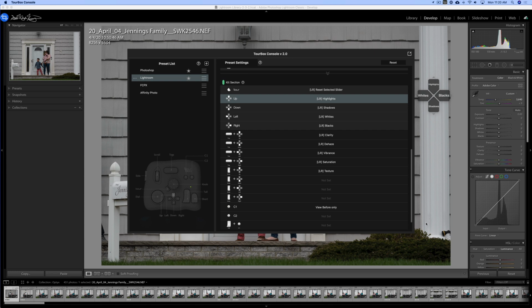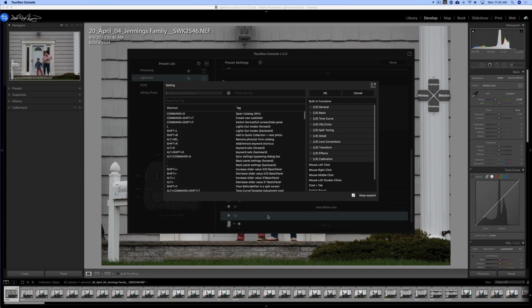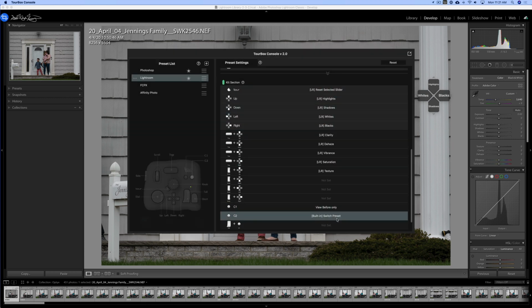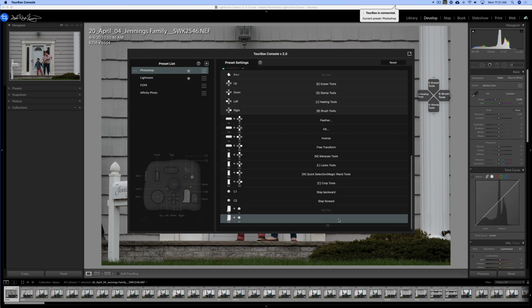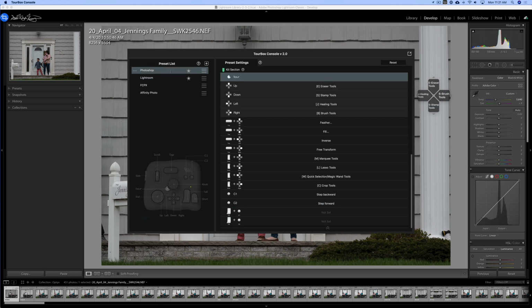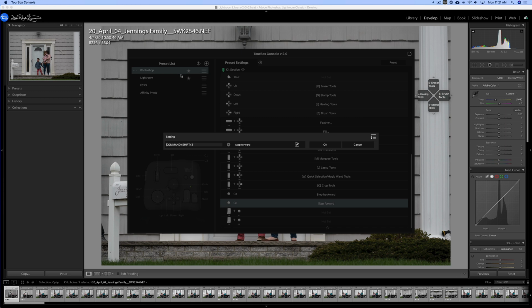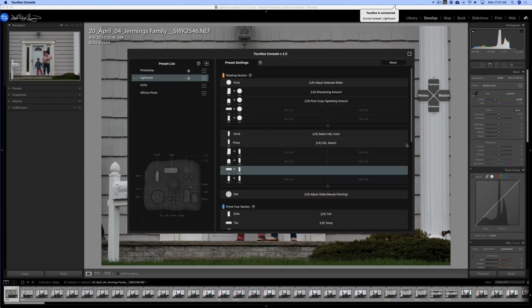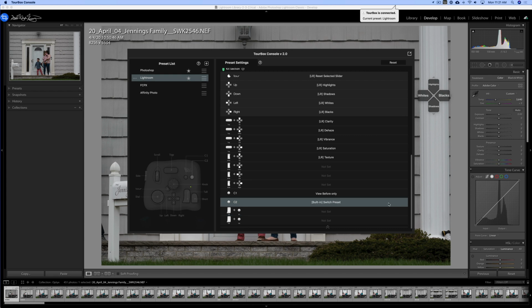And as I mentioned early on, you can also make it so that if you hit a specific button, it'll actually switch presets. So if I want to set this button, this C2 button, to change presets, you can see here, I can choose switch preset, and that's it, I'm going to hit okay. And now, if I go in and I do it, it's going to actually switch preset. And of course, it switched to Photoshop when I did that, which means I now need to set this button again to switch presets. But I'm not going to do that because I'm probably going to switch it back. I'm actually waiting for the software to be adjusted so that I can change that instead.